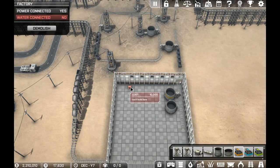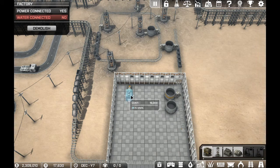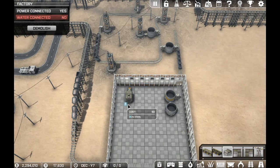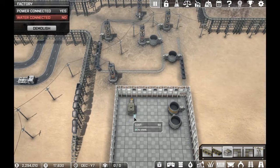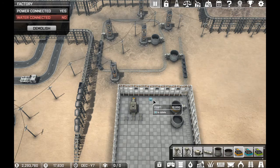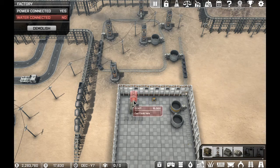Even though I think this should work as a connector tube because, you know, it looks like a tube, you still have to have one of these little things, which is really dumb, but that's how the game works. You put one of them down. Okay. This, you know what, I may try something else here too. Maybe. We'll see. Oops.